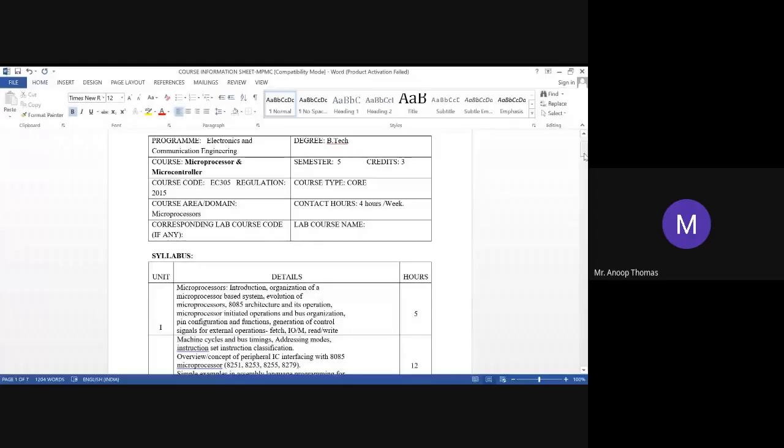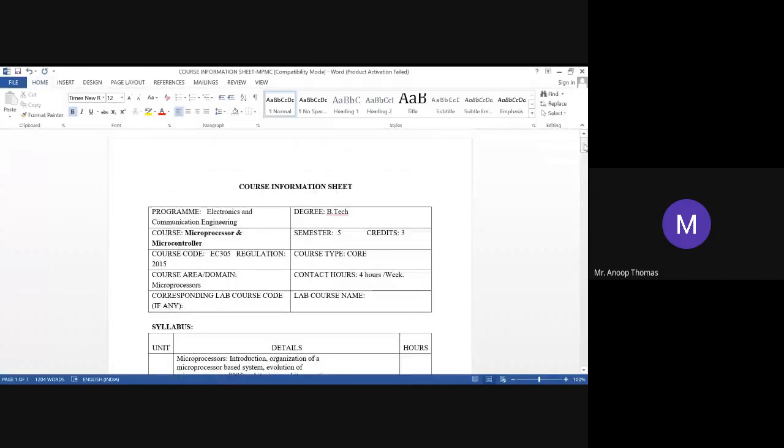Okay, so the course information sheet is basically something which is used to give the information regarding this particular course: what are the outcomes, the program outcomes which are expected, the program specific outcomes, how you relate them and so on. I'll just brief you through the CIS of this subject, that is microprocessors and microcontrollers, and finally I will end with a general overview of what a microprocessor is and what a microcontroller is.